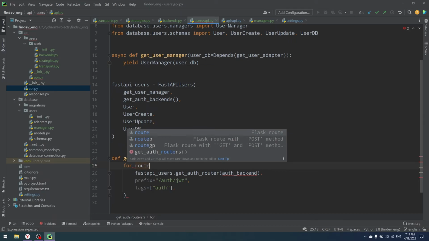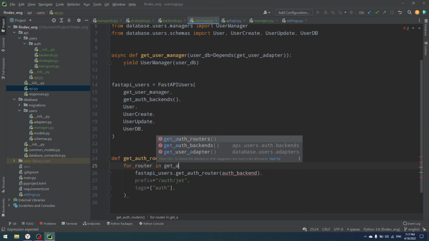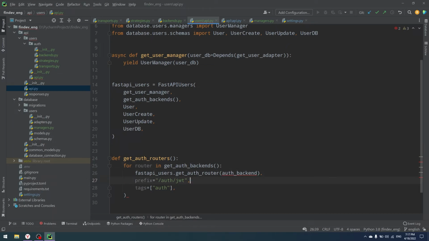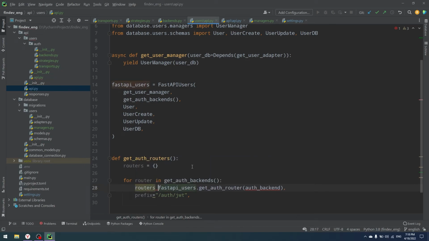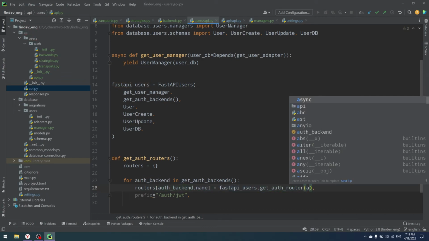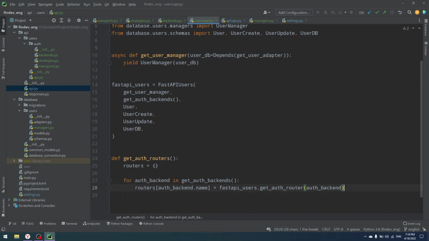So for each router inside of get auth backends, I'm gonna iterate through each router inside of my auth backends, and before that I need to create routers as a dictionary here and say routers from auth backend, it's not a router here, from auth backend dot name equals FastAPI get auth router from auth backend, just like that.